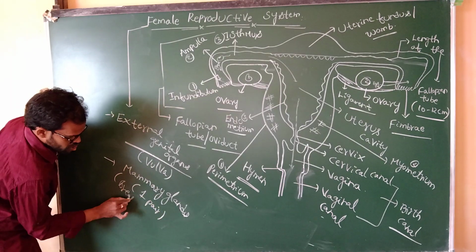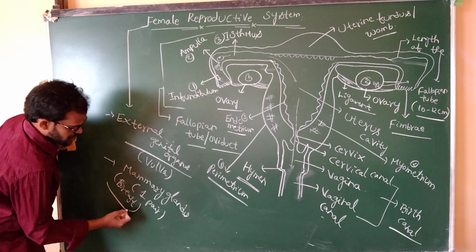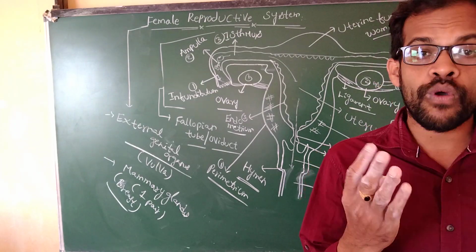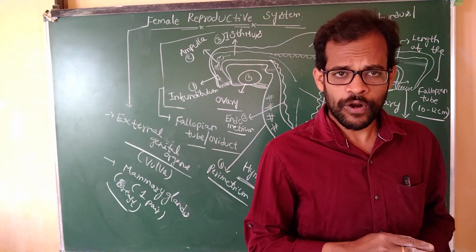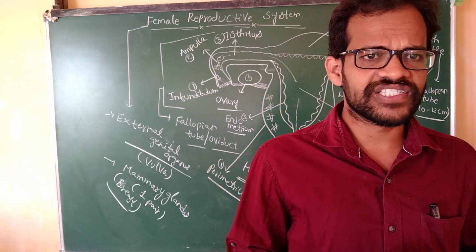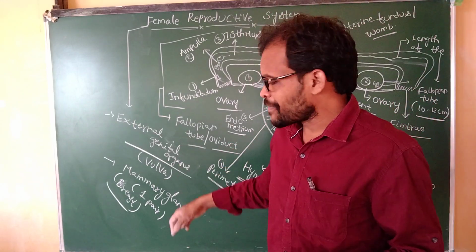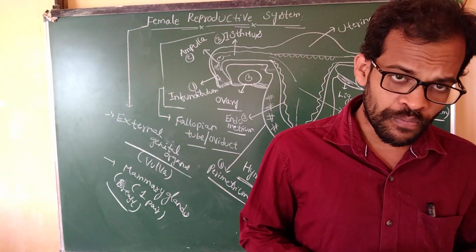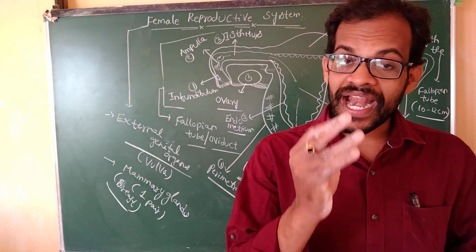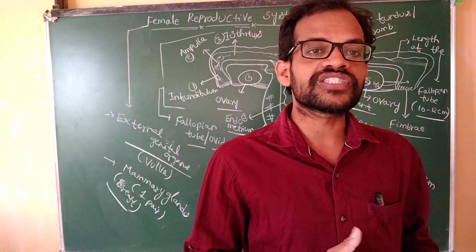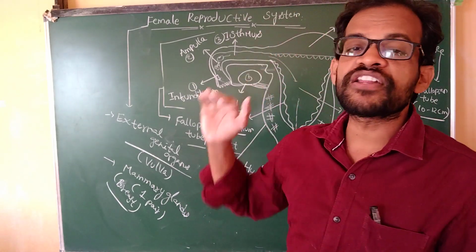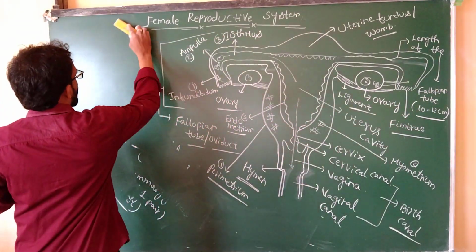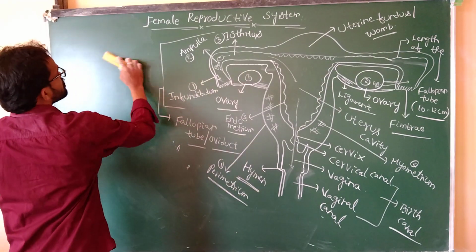They are located in the breast region. These all work in an integrated manner: the ovaries, oviduct (also called the fallopian tube), uterus cavity, cervix, vagina, accessory ducts, and mammary glands. These all participate in the ovulation process, fertilization process, pregnancy, childbirth, and child care. These are all female reproductive system organs.